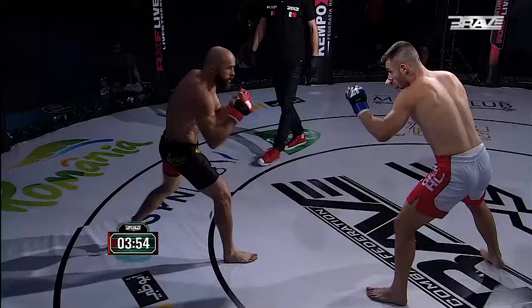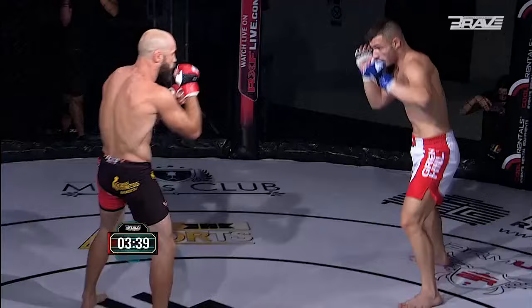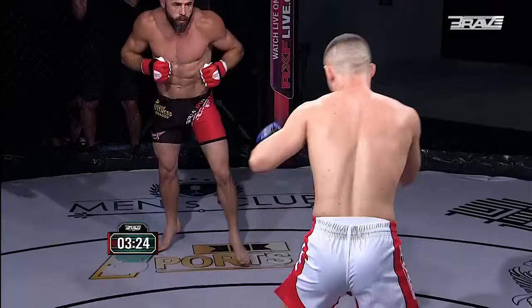And as well, a low center of gravity can get him to change level and get in a shot straight away. Trying to pat down that jab to come over the top. Smart though, Iorga, as you said, less experience, but at the moment he's just slowly getting himself into this one, not rushing. Trying to very much keep the fight at kicking range, and I think he's acutely aware that Vranceanu will need to close the distance and wrestle, and he can't really get the pop off his shots if his lead leg is chewed up. So it's very intelligent from the young man with only 4 bouts to his record.